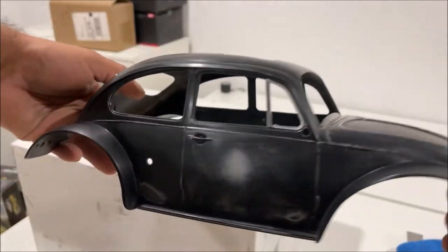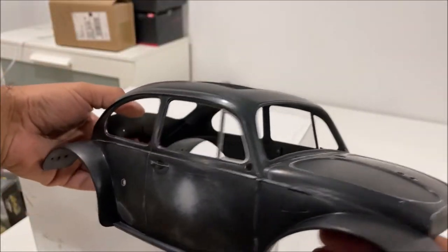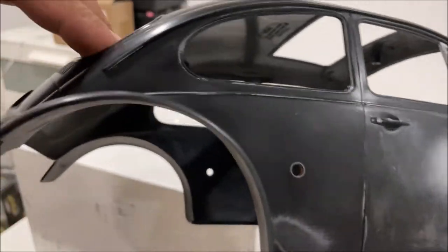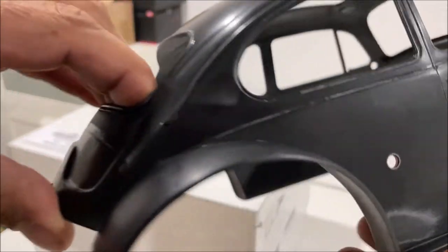When we started polishing, the little white dots were popping up because that's where little dust particles were on there when I first primed it, meaning that it was screwed up since the beginning. Okay, this is my first Tamiya hard body paint job, and the first time I've ever seen something that I'm painting just draw dust and lint out of the air as you're painting and screw everything up.